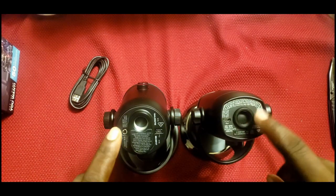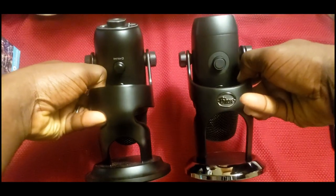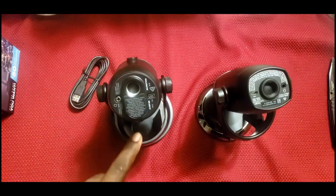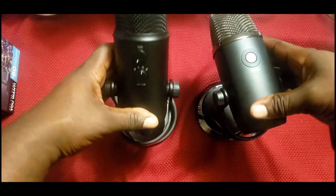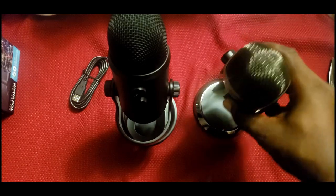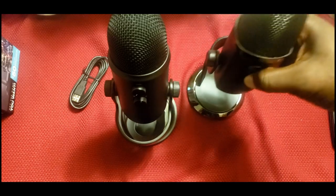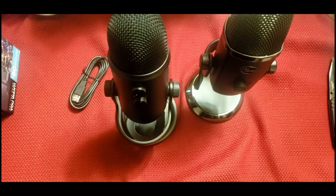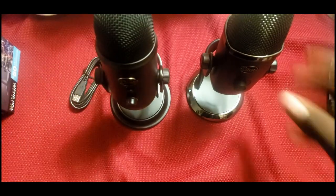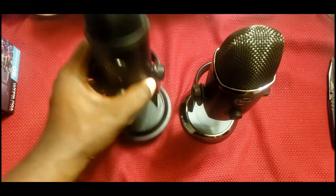Still have your headphone jack. And another thing I did notice is right here, you do get the blue on the back of it as well. On the other one, you don't get that. So you get a little bit more embroidery on the newer one, which is nice. Like I said, this one has a glossy chrome, more like a charcoal chrome finish to it. This one is just completely matte. I definitely like the way the newer one looks. But yeah.